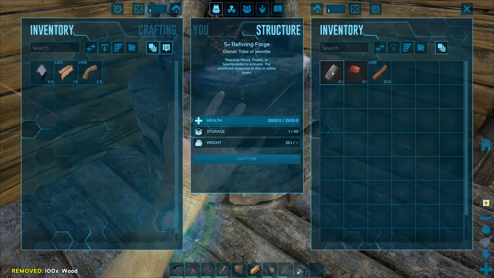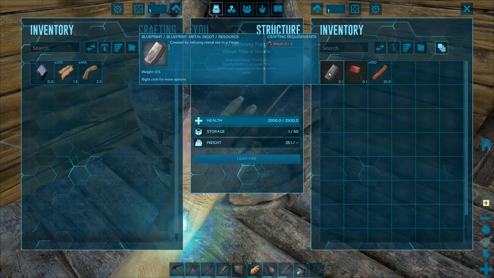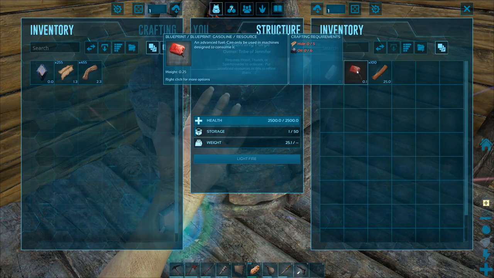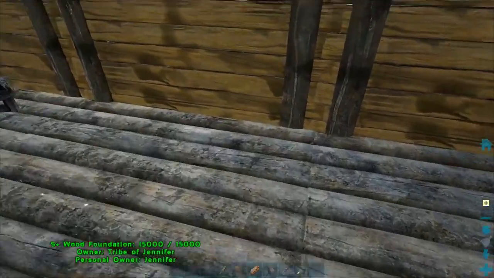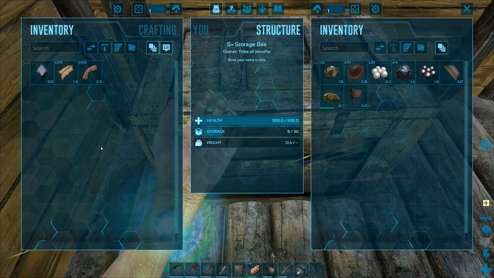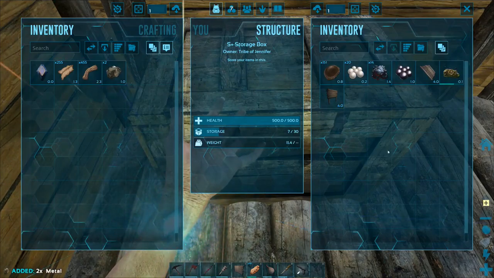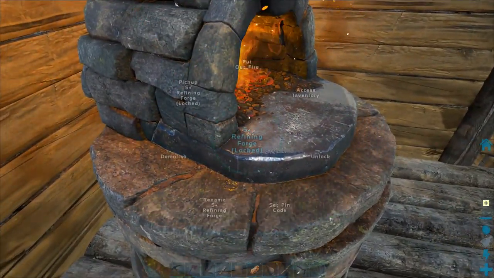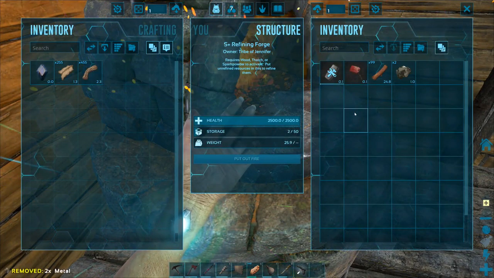Now, you notice I can make metal ingots. It takes two metal to make a metal ingot. I can also make gasoline with hide and oil. I don't need that yet, but eventually I will when I make a fabricator because it runs on gasoline. So there's some metal. I thought I had more metal. Let's start that fire and throw the metal in, get that cooking.